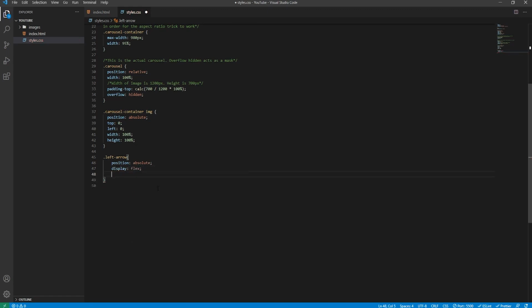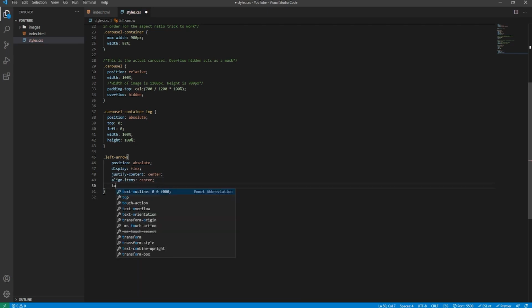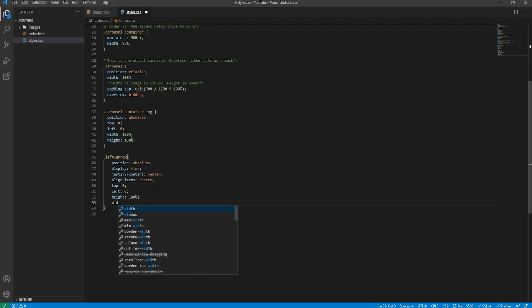This allows us to center the chevron both horizontally and vertically in this left arrow, which will essentially act as a column, which is 100% the height of the carousel. And as I said before, we will center it on both axes and align items to center it, in this instance vertically. And again, we'll say top 0, left 0, because this is a left column, so we want it to match with the left of the carousel. Its height, as I said before, will match the height of the carousel. Its width will simply be 147 pixels. I found that was a nice value.